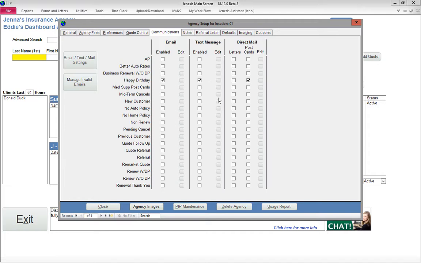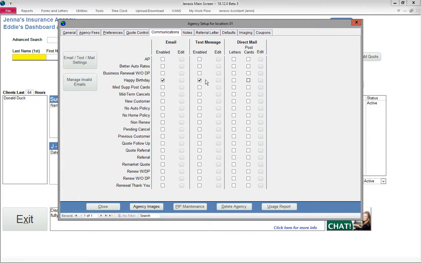So really, that's pretty simple to set these up. We really encourage these. If you want to start with some simple ones, start with happy birthday, maybe the new customer, welcoming a new customer, and telling them all about your agency, how much you appreciate them, and the other lines of coverage that you provide that they may not have purchased today. So read through these. They are some really powerful and cool campaigns here to stay connected with your customer in any combination of these ways that you like.